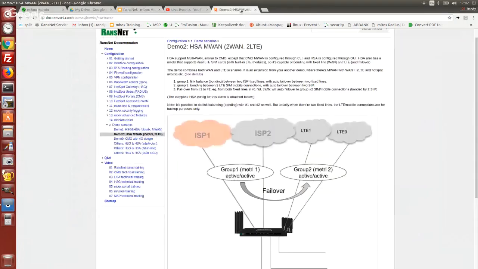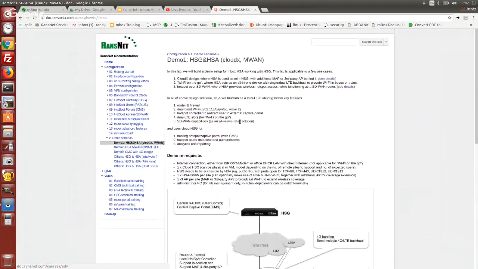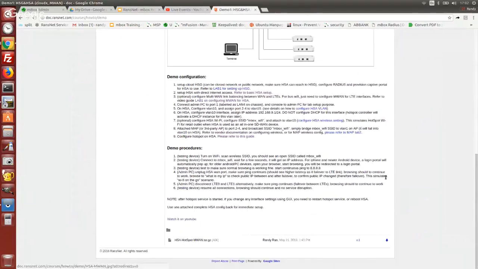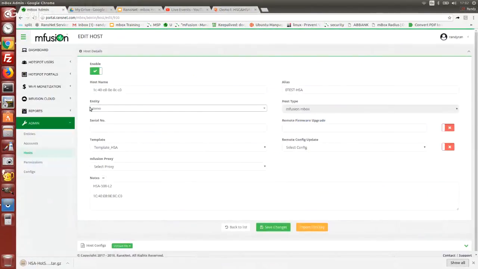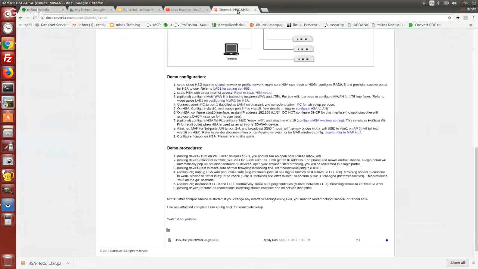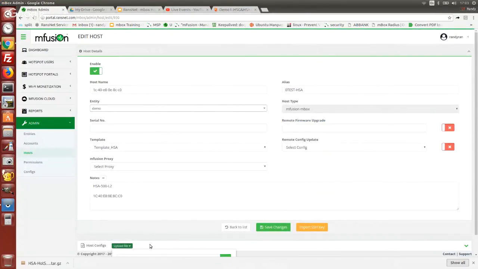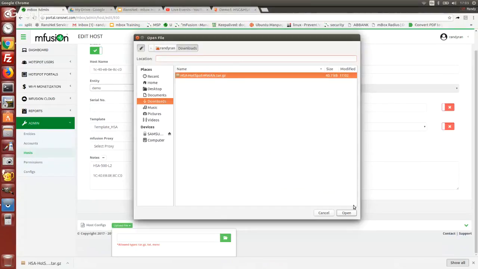So I'm going to continue the lab from our early demo. So I'll just download the configuration. And I've already added the device to mFusion. So I'm just going to push the configuration from demo 1 and just going to make some simple configuration to add in additional links for ISP 2. So I'm just going to upload, sorry, the previous config.